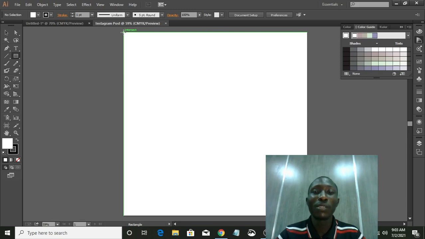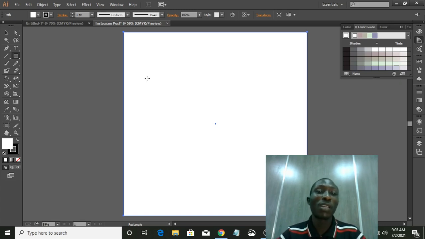When that intersect appears, just drag down until you see another intersect at the edge. Now, what is the reason for this? This is what will make your rectangle tool and the page be exactly the same size. So please follow that procedure.